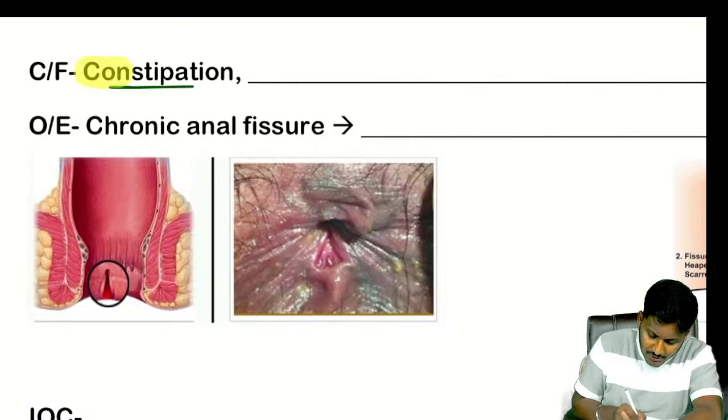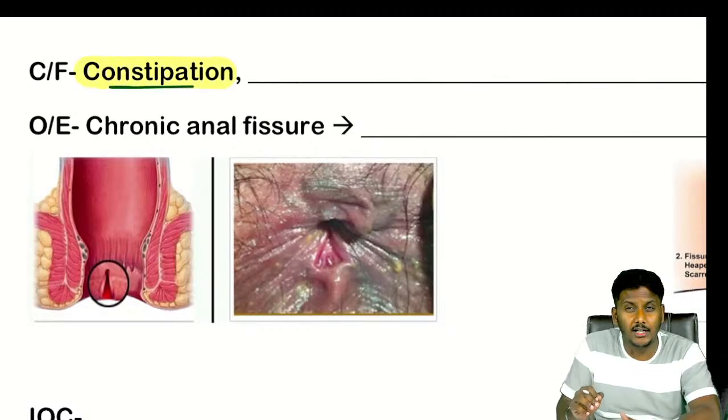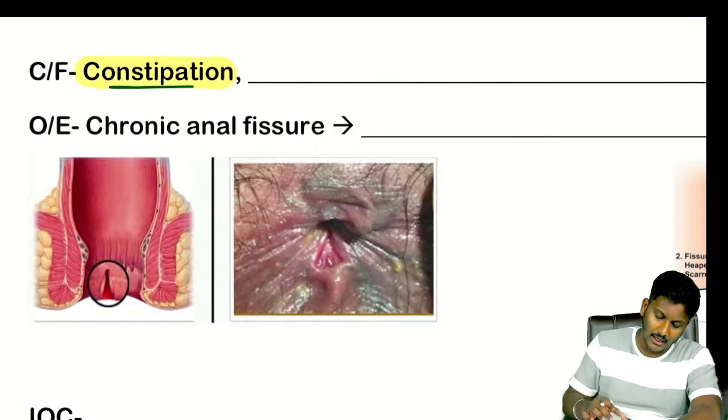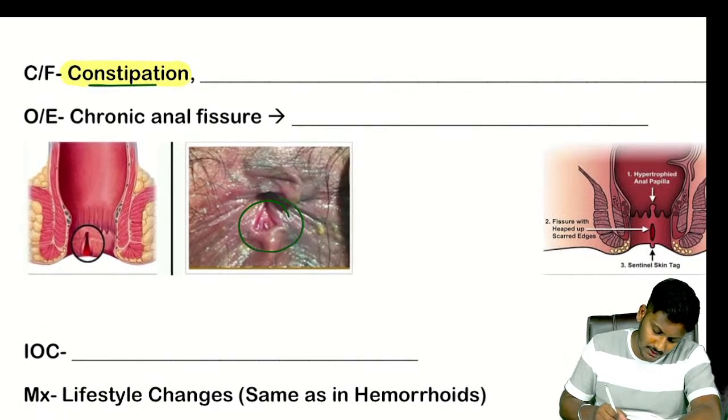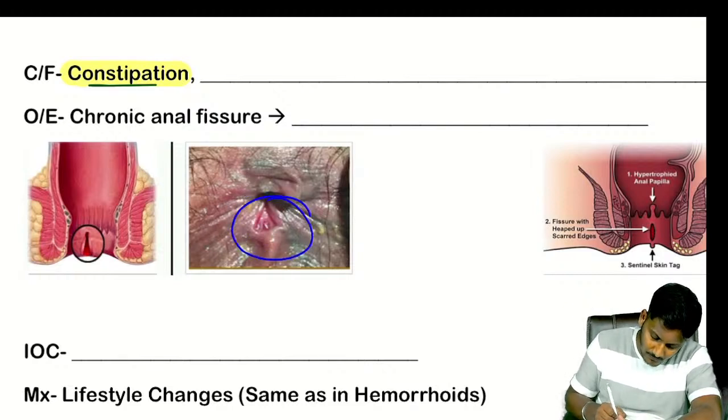Okay, so a history of constipation is seen in two conditions. One definitely, beta, is a hemorrhoid. Second is anal fissure. And here, beta, you will be able to see this is what an anal fissure is. Can you see this one that you are able to see now? This is anal fissure. Okay.